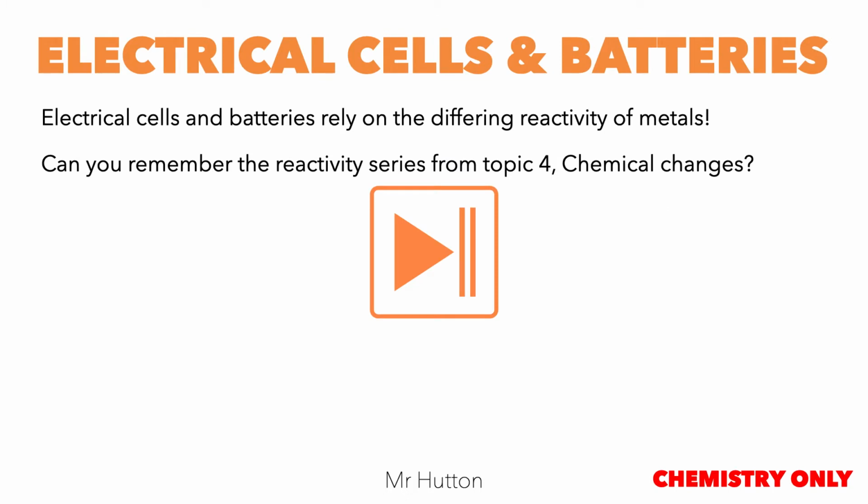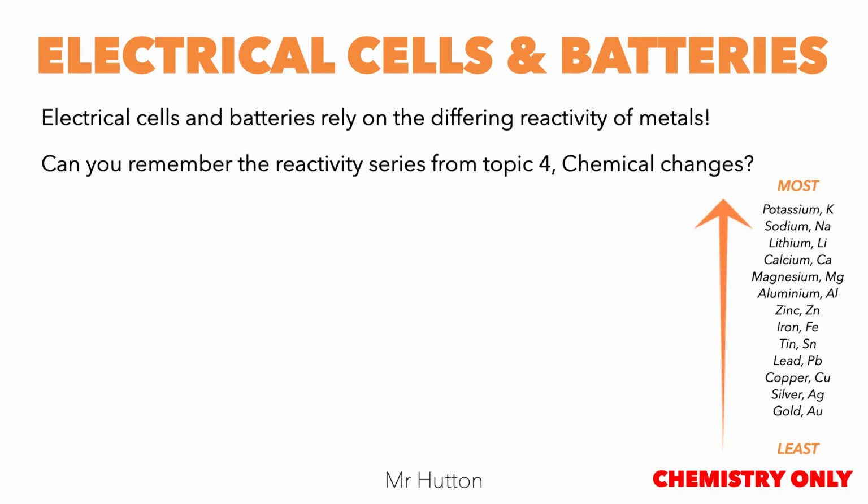Right, looking at today's lesson properly. So electrical cells and batteries. Electrical cells and batteries rely on the differing reactivity of metals. Okay, so you need to be able to remember the metal reactivity series from topic 4, which is chemical changes. So just pause the video now and have a go at trying to remember that.